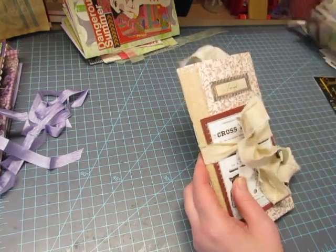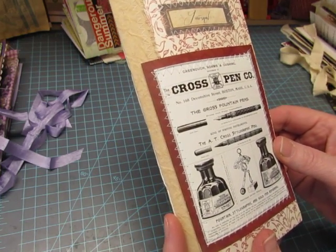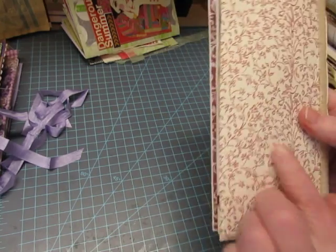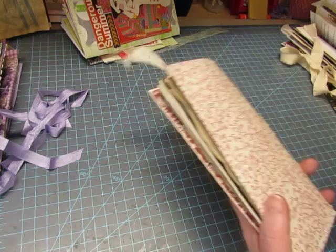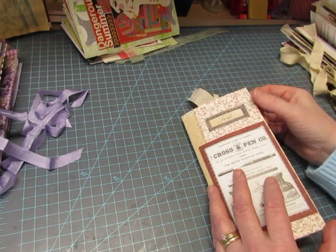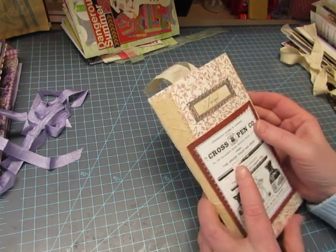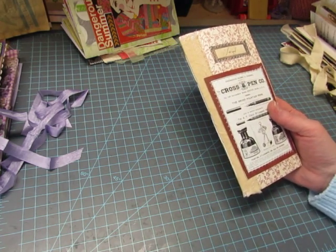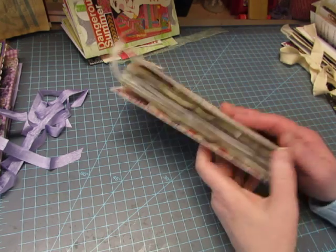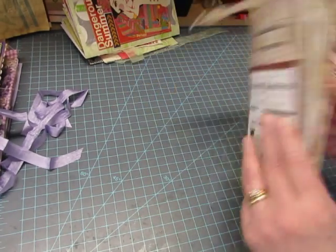And then the last one is Cross Pen. Cross Pen Company. I love the way this advertisement looks. And I like the paper that I used for the back. Oh, that's what I was talking about. I interrupted myself. It was the paper that I used for the covers. It's a cardstock by, I think it's either Recollections or DCWV, and it was out years ago, and I don't have very many pieces of it left, but it was something street, I think, and it was about men's tailoring. This doesn't look very manly, but it came in that pack.